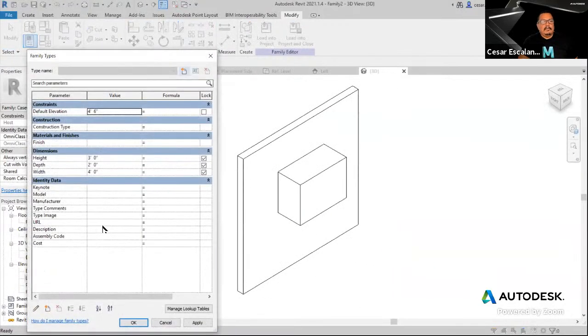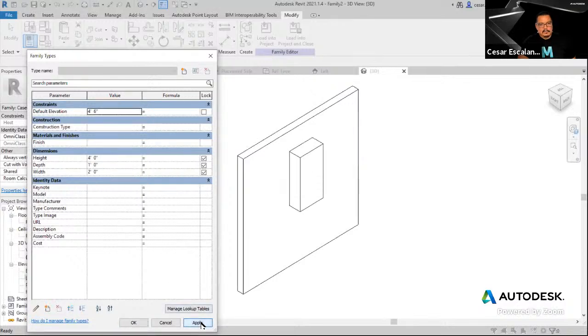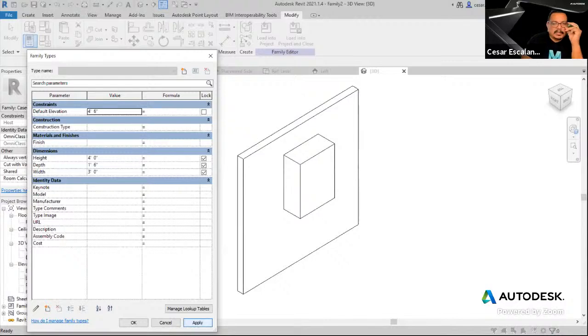And let's see if this responds to different changes in parameter values. I'm going to change this to 4, 1, and 2. There you go. Change the fold elevation. You can see how I can lower it. I can raise it. I'm going to leave it at 4'6". The height, I'm going to leave it at 1'6", and the width is 3. Typical size.